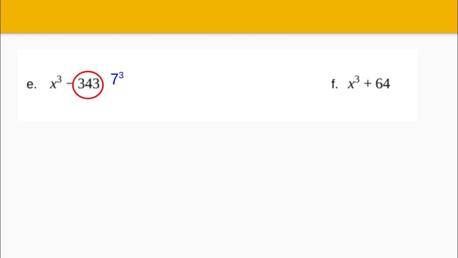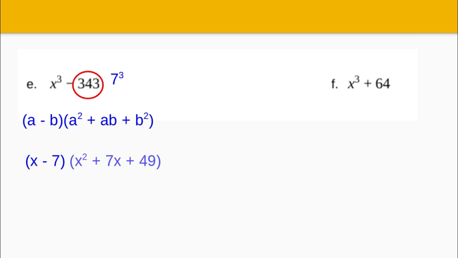All right, first group says the same, so I should see x minus 7 in the front. All right, let's square it. First thing squared, so x times x is x squared. Back here, 7 times 7. Do you have a 49? And the middle, squeeze those two together, 7x.